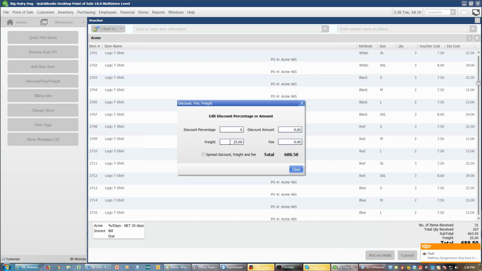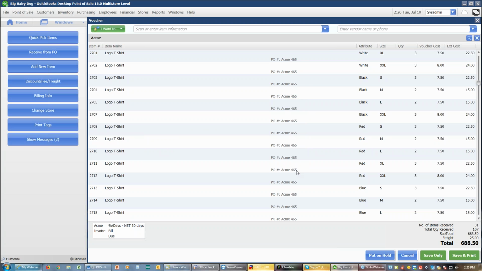Because when I receive an item, the item goes into inventory. It doesn't go into cost of goods until I actually sell the item. And so by leaving the freight separate, I can claim the freight right away. I don't have to wait till I sell the item to recover my freight expenses. So I'm going to say close there.